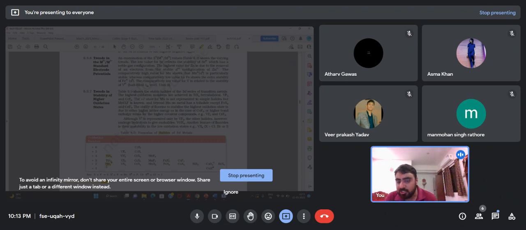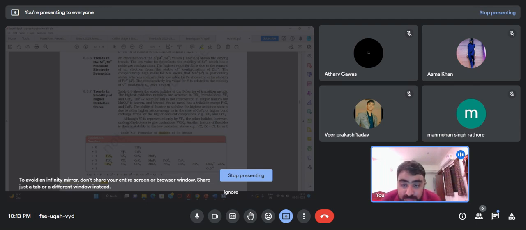Just write the electronic configuration: Ti plus 2, X minus 1, do the cross. So TiX2. Same, Ti also occurs in plus 3 oxidation state, so it would be TiX3 as well, and TiX4 as well. Okay. Same for vanadium, it occurs in plus 2, plus 3, plus 4, and plus 5 oxidation state.